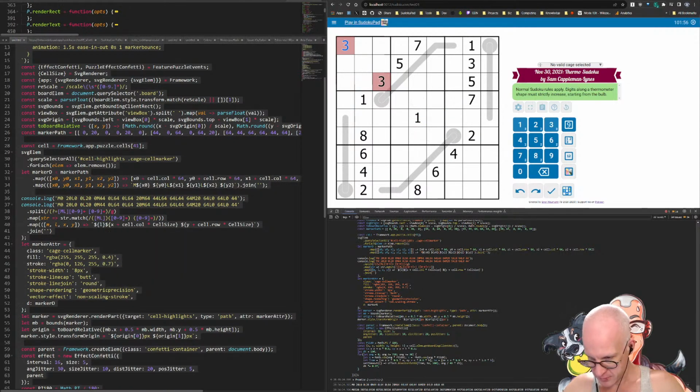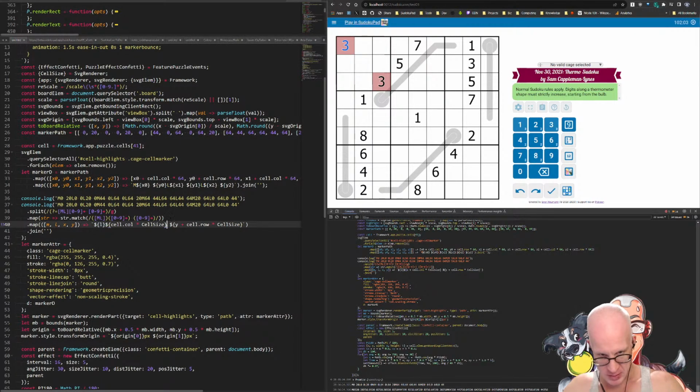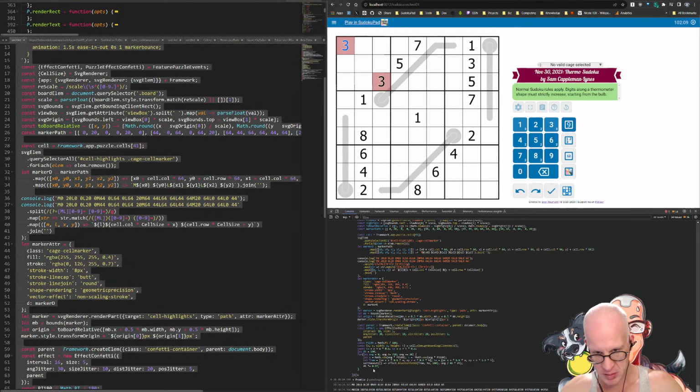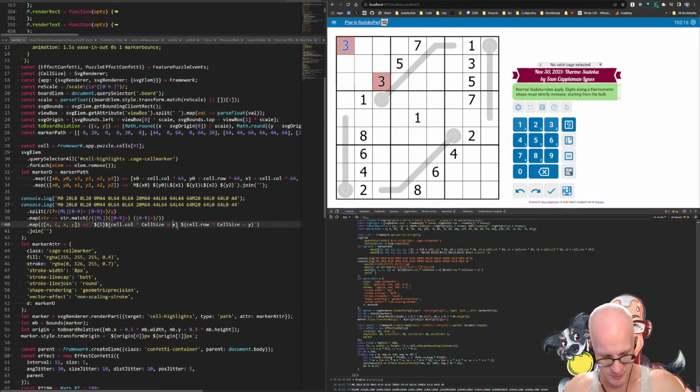Ah, wait. If I put it behind, will it add it? Or do I have to parse it and all that bollocks? Come on, JavaScript, do the smart thing. Nope, it's not doing the smart thing.